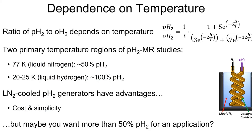Making this really, really simple, you flow it through some sort of a coil just to get it really, really cold, and that coil can be submerged in liquid nitrogen, or it can be in some sort of a cryostat where it's at 20 Kelvin or so. Inside of the coil is a catalyst, usually iron hydroxide, and that's basically just used to scramble the spins. That way, when they wake up, they see it's really, really cold, and they go into the para state.